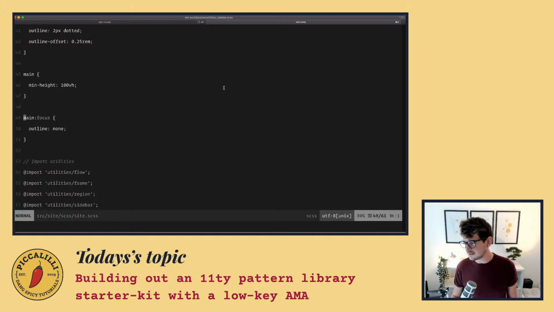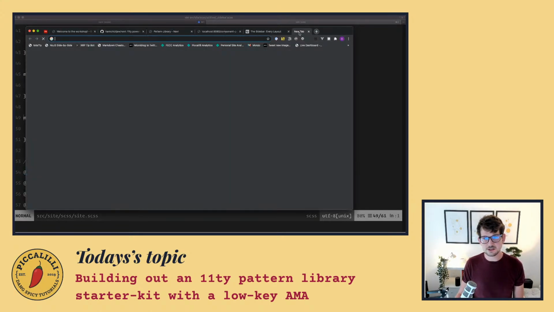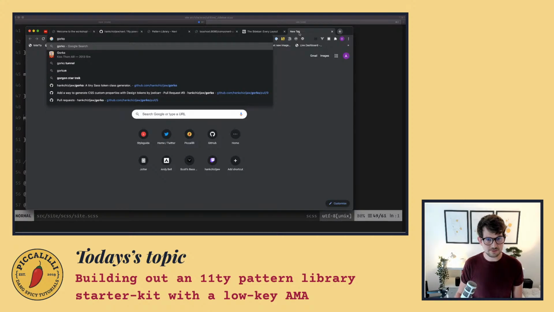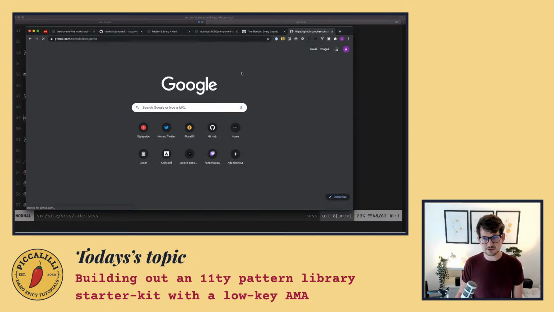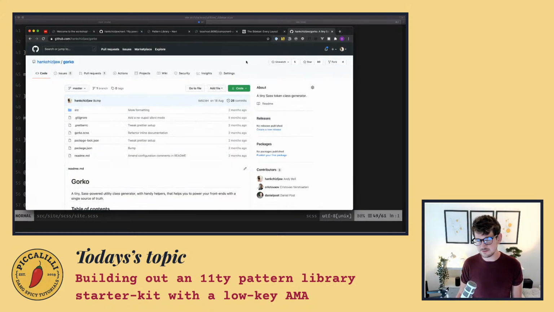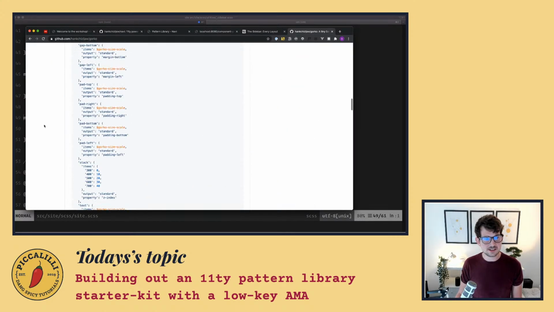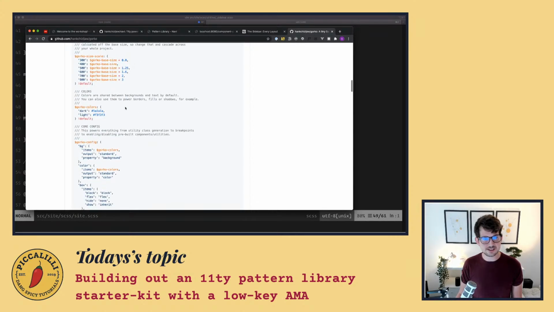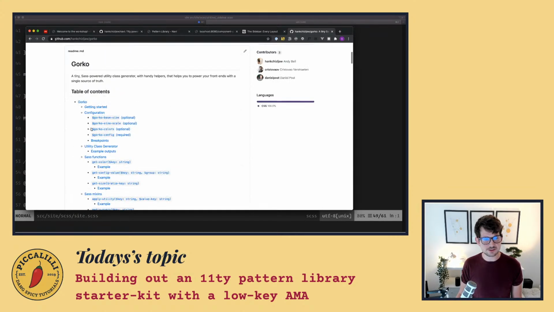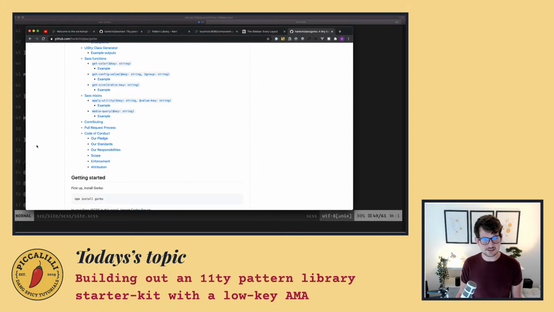Get size. Yeah, it's part of Gorko, which please Google help me. Oh, there we go, Gorko. This is a little SaaS thing that I've made that lets you work with tokens, and then it gives you a few helpful functions and utility classes and all that business.